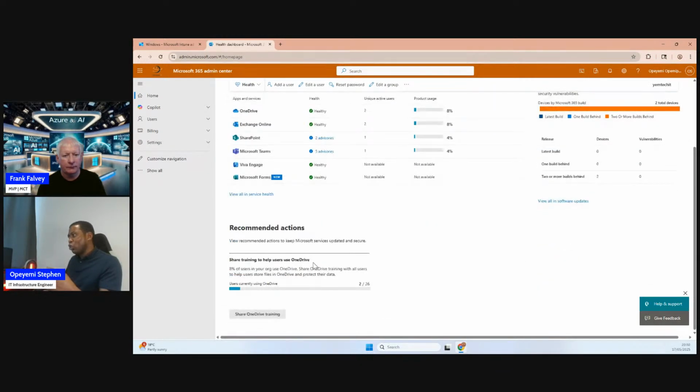So if you go down here, you can see the next one is recommended actions. We view recommended actions to keep Microsoft services updated and secure. You can see here, maybe if you have new users in your organization and they don't know how to make use of OneDrive, Microsoft has created a video you can share with your users to see how OneDrive works.